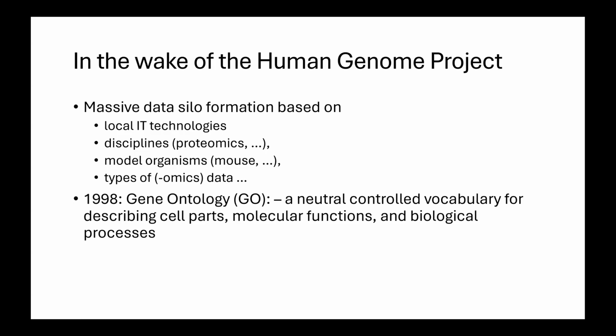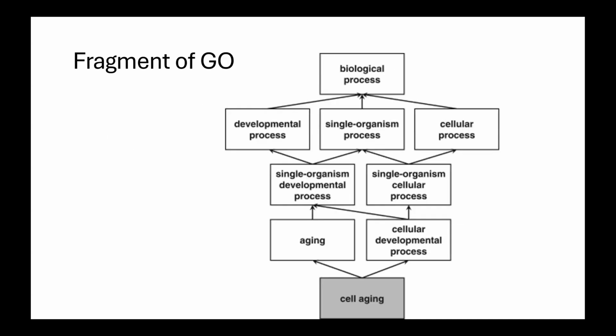And the solution to that problem was initiated in 1998 by a group of people in a pub in Montreal who represented 4 model organisms: humans, mice, fish, and yeast, I believe. And they decided that they would create a controlled vocabulary for describing different aspects of organism functioning, and they called it the gene ontology. And they did that for various reasons, the result looks like this.